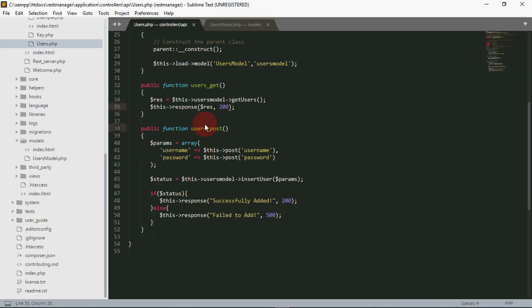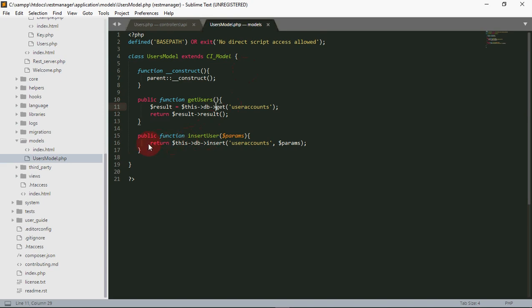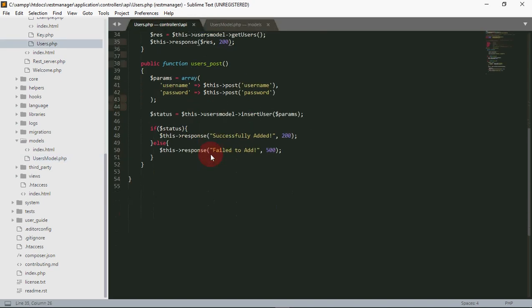And then sa kaning endpoint dire kani for posting new user account, akong gibuhat is nag-define kong model to insert, no, a new user, and then basically I will receive a posted data, which is username and password, and then ako rin siyang i-process, i-insert, and then reply if successful or failed.